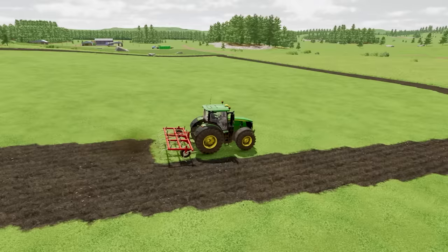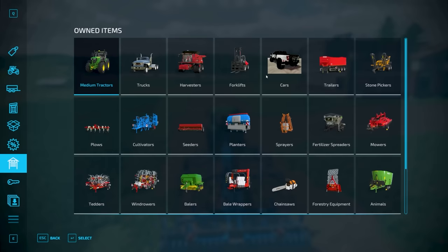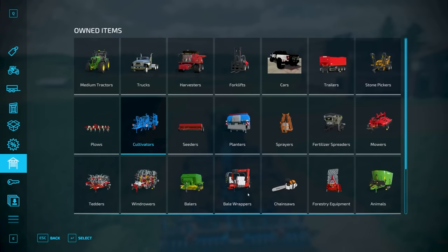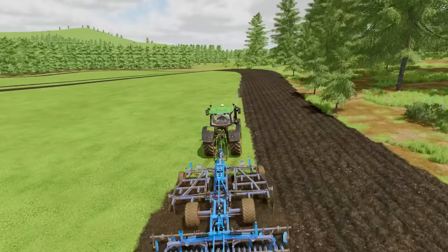All right, you know, we've done this enough times. We're gonna call an audible. Is this much wider though? Is it? Let's see. Here we have a lot of stuff now. Our plow is 4.6 meters. Our cultivator is, whoops, 5. It's a tiny bit. It's not even gonna save us time. We need a bigger tractor so we can get bigger cultivators. There we go. We'll get more stones this way too, I believe.